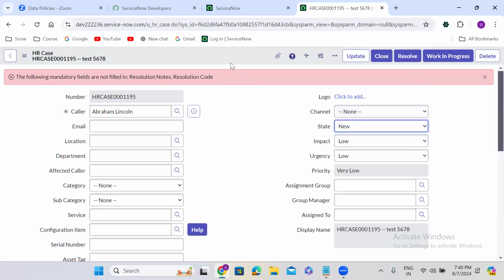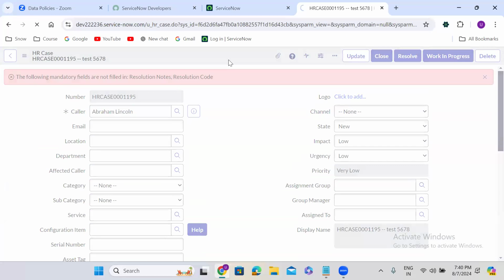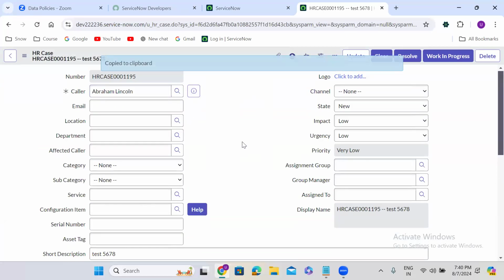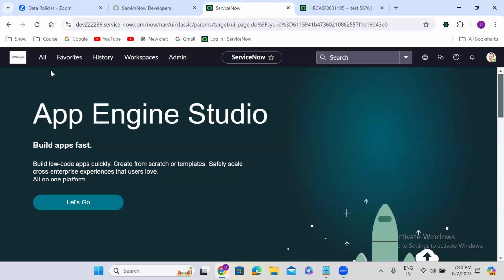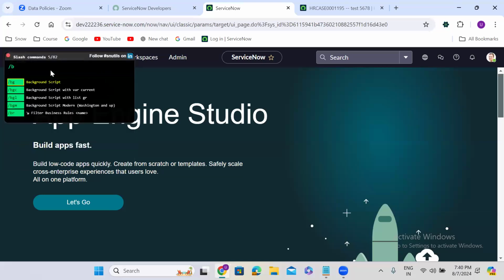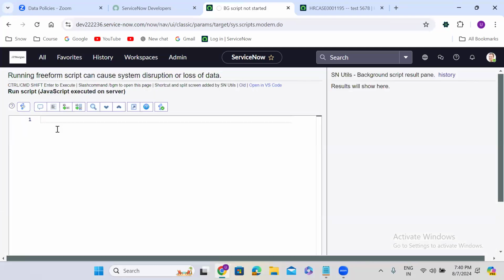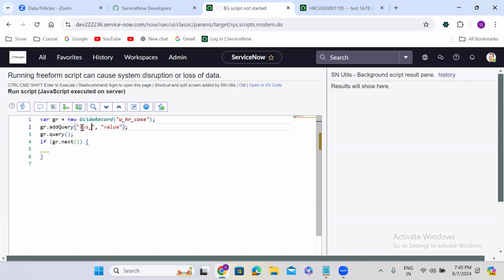Now what I am doing is trying to make this state as resolved from the script. I'm using a background script. u_hr_case, system ID.